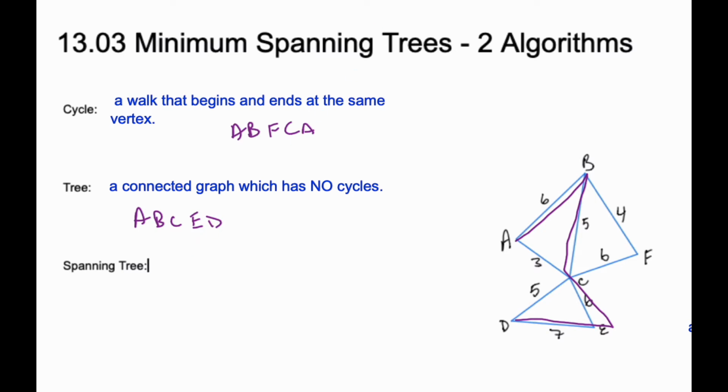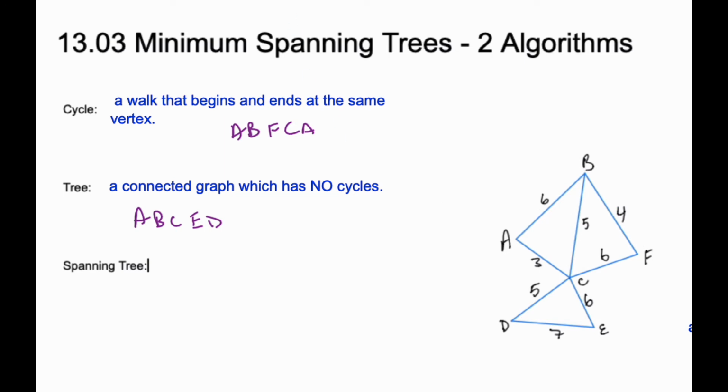Okay, as would also, I could have also just have done a scenario where it was like A to B, B to F. That is another tree. And I could even include E if I wanted to. So there's lots of different things that are trees, but there are no cycles. And that's the key to a tree.